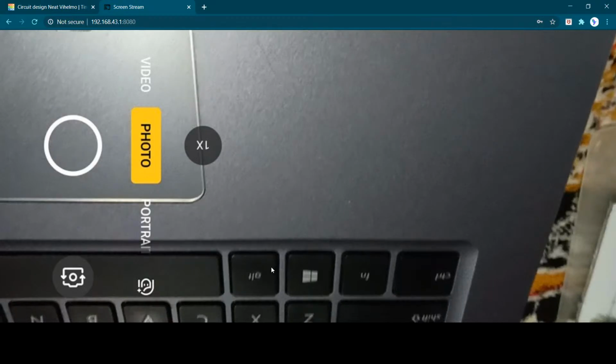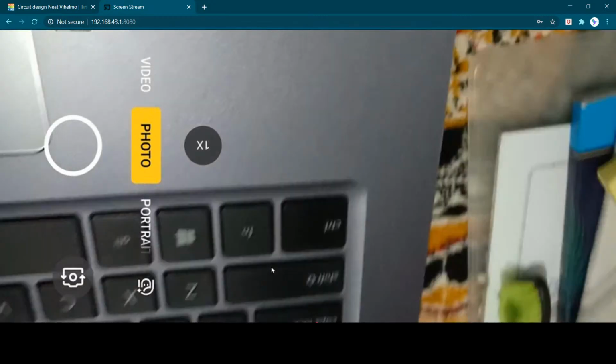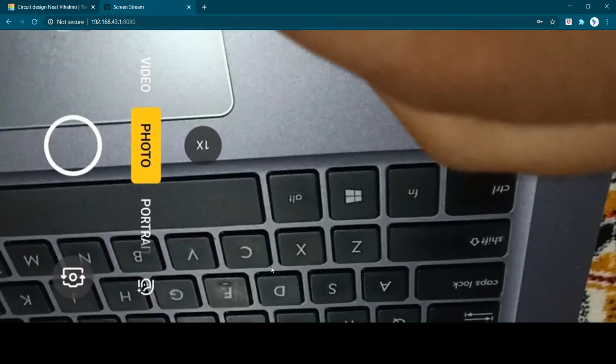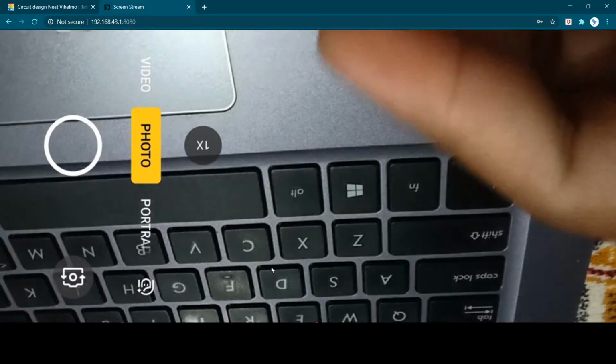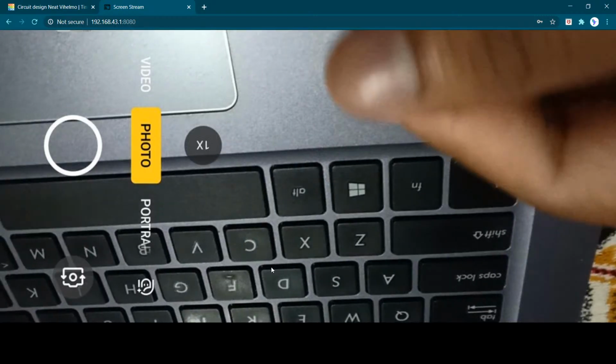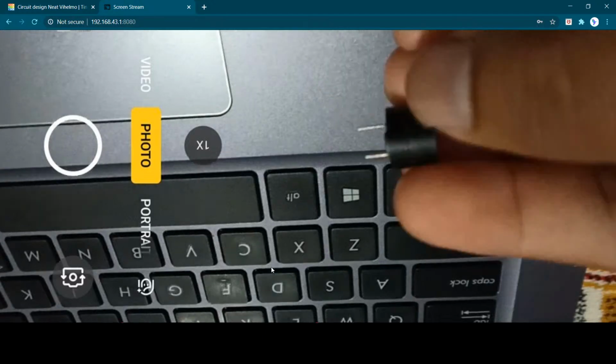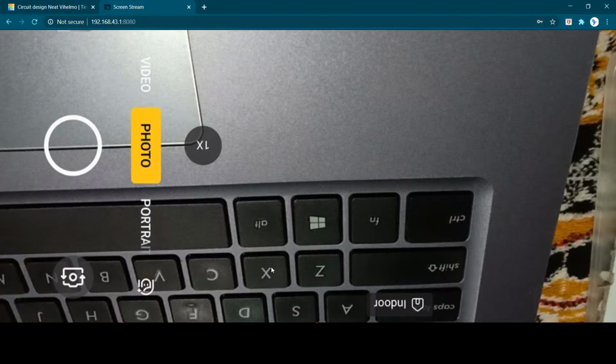I have many other things to show, but I think we have not covered all of them. And this is your buzzer in real life, how the real thing looks like, which has just 2 pins, terminal 1 and terminal 2. Let us finish this, and then we'll go back to our circuit designs.